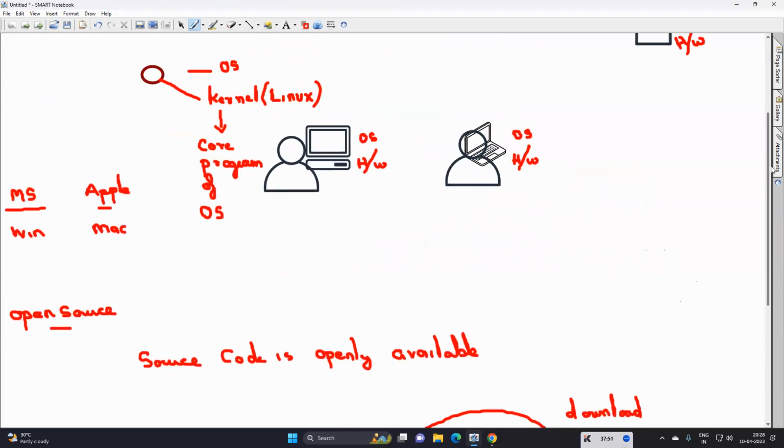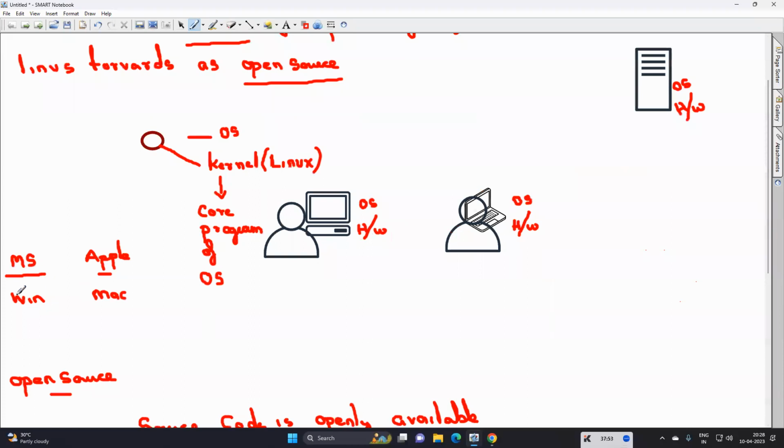But unlike other operating systems, like Windows, Mac, those operating systems also will have kernel. That is not Linux. Those kernels are made only by that particular vendor. It's closed source. They will have copyright. That source code is not editable.